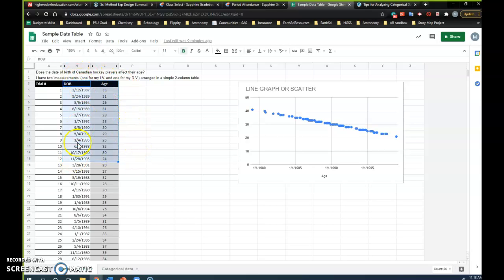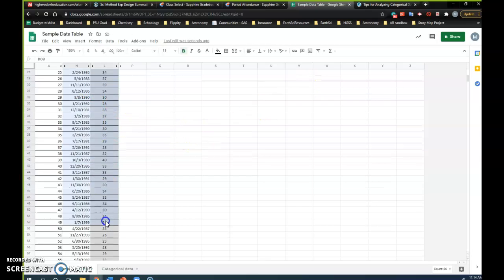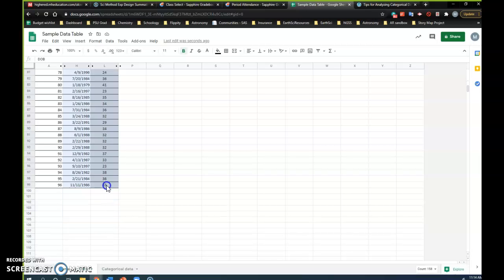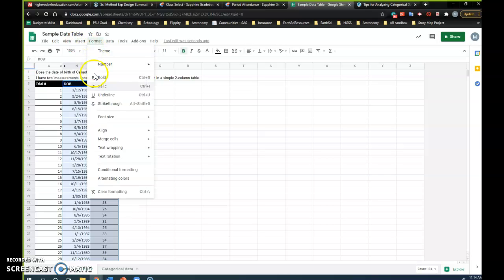My date of birth and my age of players. Those are my variables from my experimental question. So that's what I need to select when I turn this into a graph. And just to remind you how to make a graph in Excel or in Google Sheets, you simply select all your data, highlight it all, and then hit Insert and Chart.